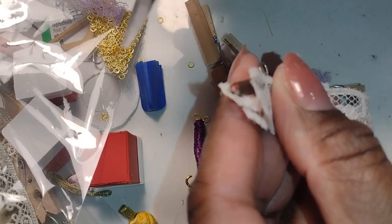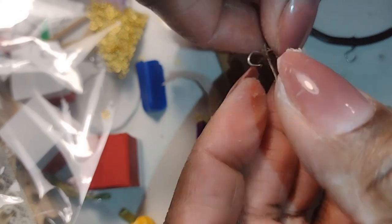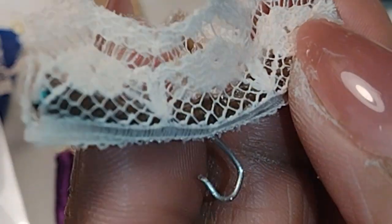Adding lace to the hangers is slightly different — I add it on both sides, securing it down on one side and allowing it to catch a little bit, then covering the second side. I try to seal or encase the complete piece of wire inside the lace. You want to make sure both portions of this type of lace meet so they seal the wire inside. I use my tiny clothes pins to pinch it and make sure it seals because I want it to dry hard and firm. I trim off the excess so it doesn't overhang and just bump the two pieces together at the top so it looks nice and finished.